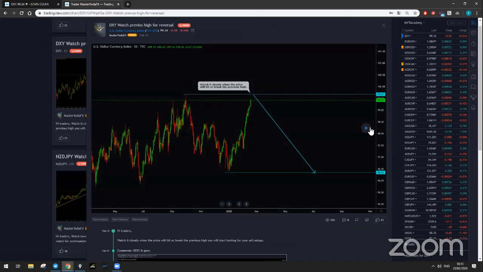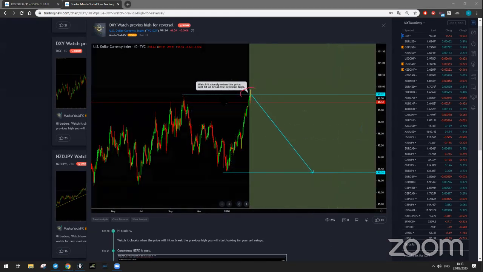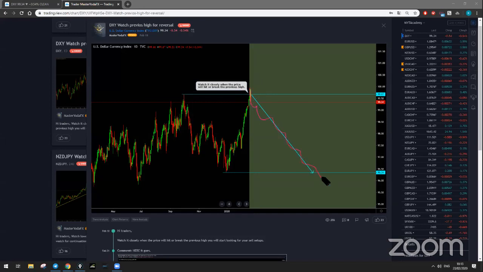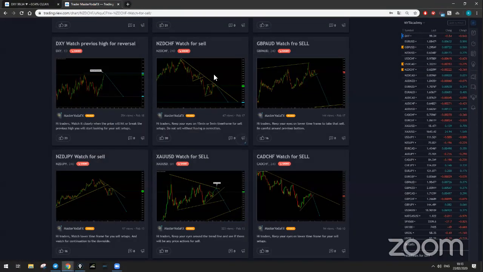The price, as you will see, has reversed really nicely. Now we are watching the lower time frame to see if this will go to the downside. We've been tracking that sell from here, but we didn't have any sells from there. The price just went up and gave us a flat correction. That will probably continue to the upside, but first we will have a downside. We'll also show you how it will look.